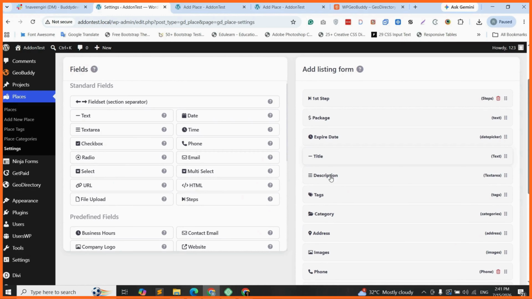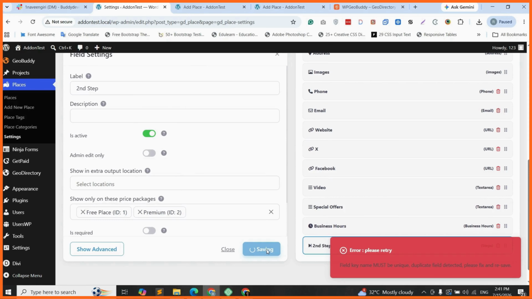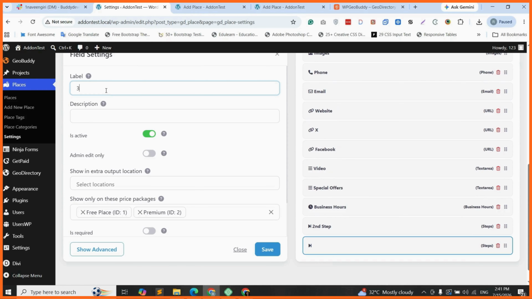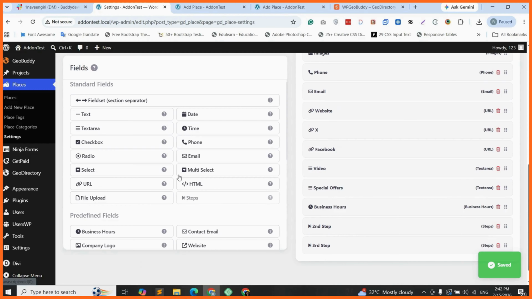Let's create another step. Let's create 3 or 4 steps. Let's create the third step. And let's create one more step, the fourth, right?